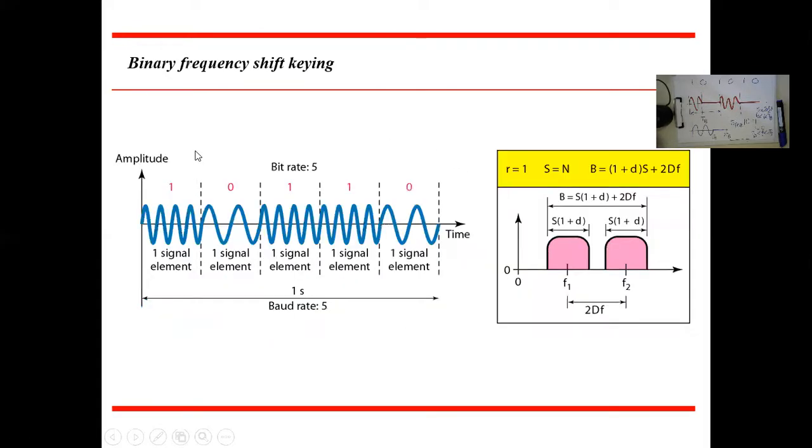Again, with the frequency shift keying, you can also estimate the bandwidth. Of course, here you should expect a wider bandwidth because you have 2 operating frequencies, f1 and f2, and we define delta f as the difference between these 2 operating frequencies. So you can use this equation to estimate the bandwidth. Logically speaking, and we already discussed this in more detail with the analog modulation, usually FM modulation needs more bandwidth than AM modulation. So this is the same case here, in the digital modulation, again, FM needs more bandwidth.